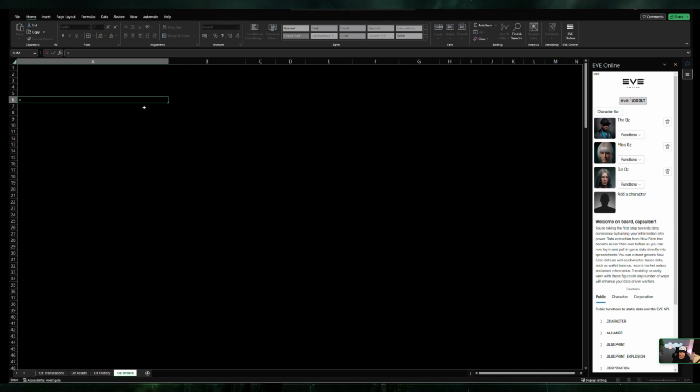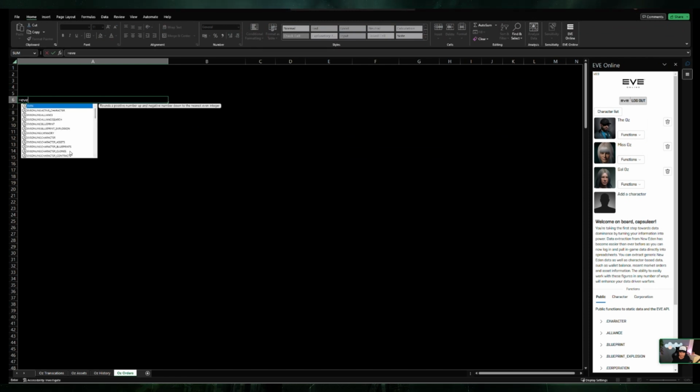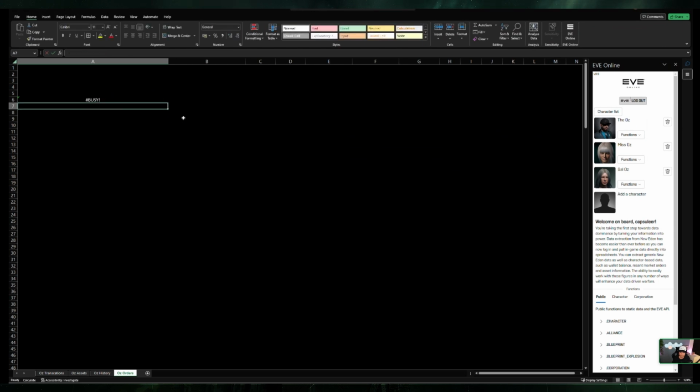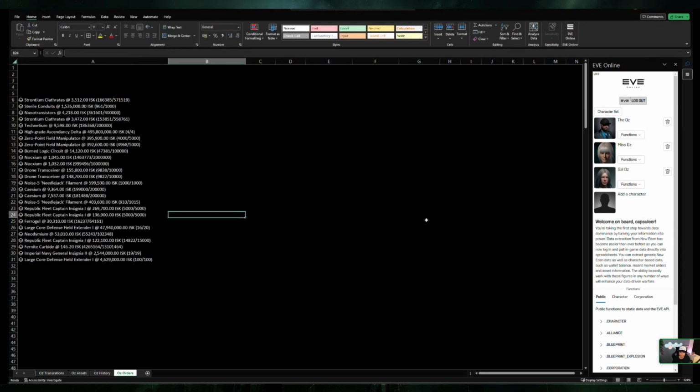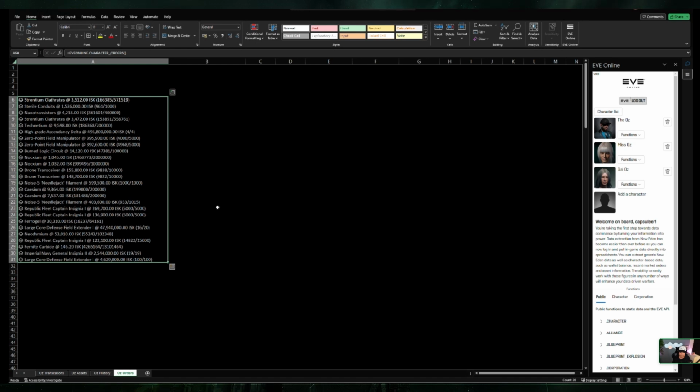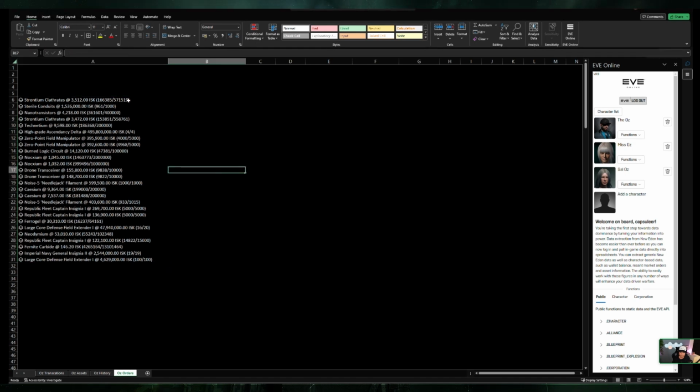So market orders is another big thing for traders, right? If you want to see your orders, you can pull in character orders right here. Also the history, so expired orders or canceled orders. But the interesting thing is just orders. And now I can put in a character ID here, but I can also just leave it blank, and it pulls in, just like it did before, all the orders for all the characters. Now, you can see that this account isn't extremely active right now, but these are the orders that this account right here has going at the moment.